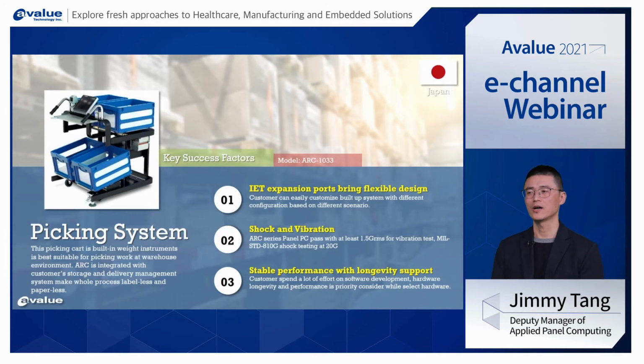Actually, this customer works mostly in software environments and development, because this is a software company. So they are very concerned about long-term hardware supply. For that reason, this customer selected our LC series as the picking system device. After testing for over 6 months, they are very happy about our performance and the stability of the products. So in the end, they selected our LC series as their picking system.